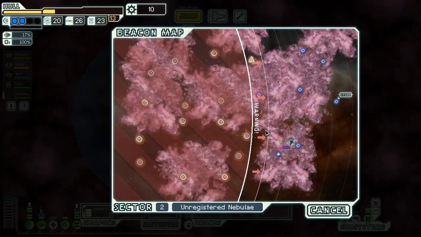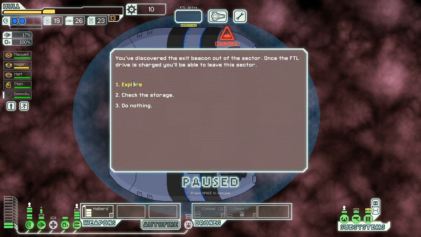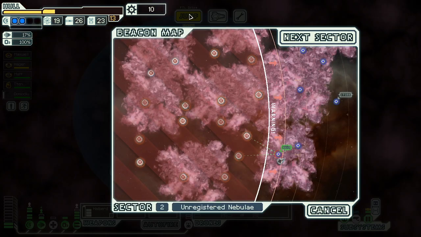Keep clicking positions, but I don't think it'll really help that much. Do the exit. $10. That's not a lot. Explore. It's a good thing I bought Tintin. Decode the signal. Pirate cache in the next sector.